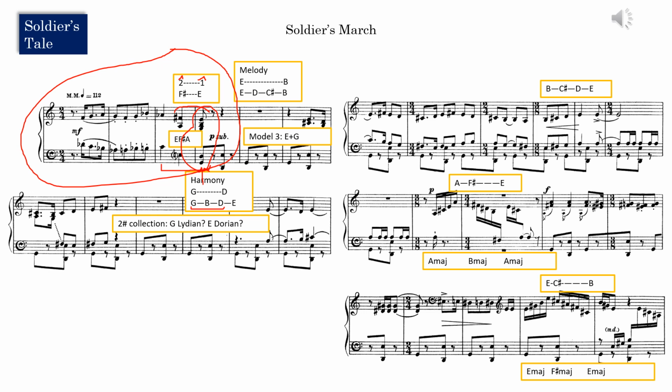The melody spans an interval within the E minor triad from E down to B, and it's the familiar Dorian tetrachord, of course. What is the larger collection here? Well, it's a diatonic collection. It's the collection with two sharps, but is the center G, in which case it would be G Lydian, or is the center E, in which case it would be E Dorian? That's somewhat ambiguous. Over here, there's a kind of modulatory shift to A major, it seems like, and again, you get this conflict between tonal centers, and then back to the more original thing with this span of the melodic fourth between E and B.